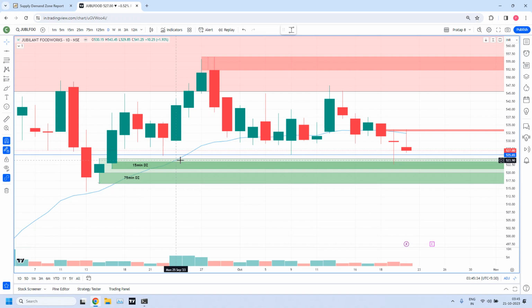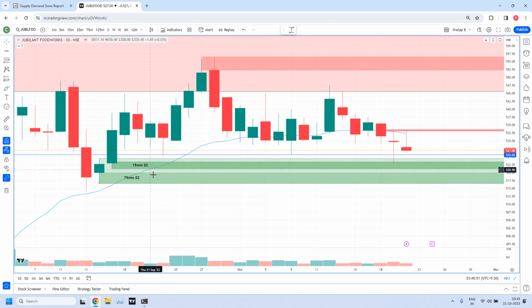What is high liquidity? There are so many pending orders. That is what liquidity means. The pending orders are so many, that is why we are calling it a high liquidity.